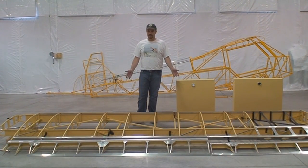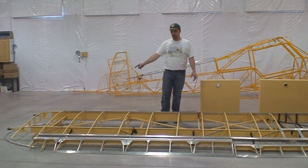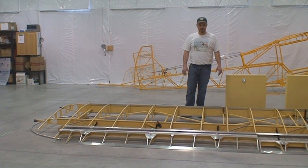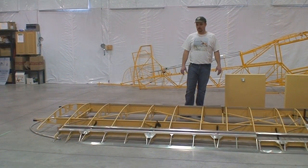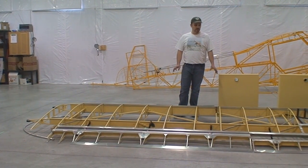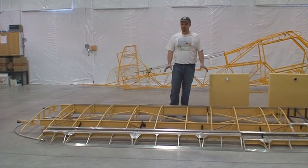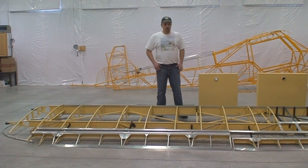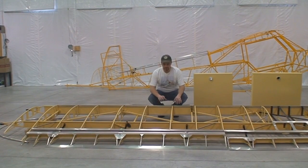Here is a standard wing that comes with our kit. As you can see, this is a very close copy of an original bow-tipped Super Cub wing. We actually produce very few of these things. Most people like to go with the longer extended wing. But if you're the type of person that wants that classic '57 Chevy authentic Piper Super Cub look, this is the wing for you.